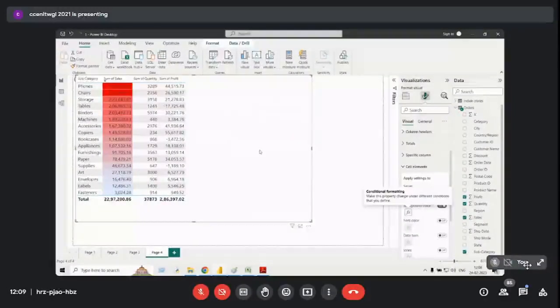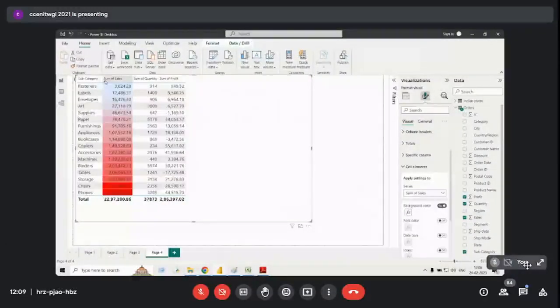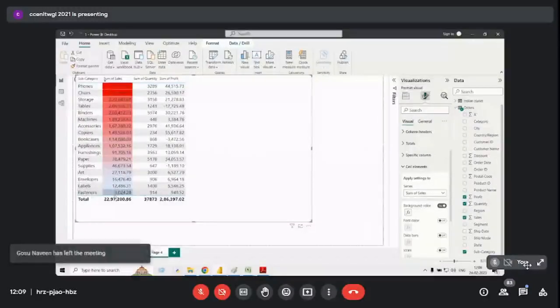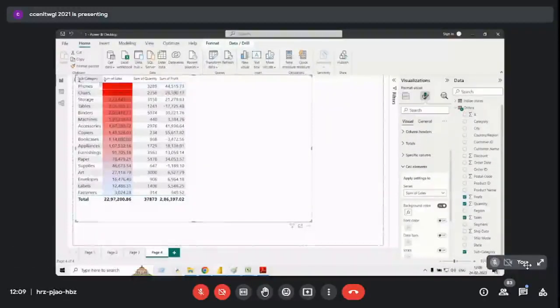Okay, so you can see there, right? What exactly is happening is we can simply do it in this way. If I change ascending or descending, it gives me this. So from highest to lowest, the color decreasing is happening, so that we can identify that definitely there is a decrease in the sales for so and so category.